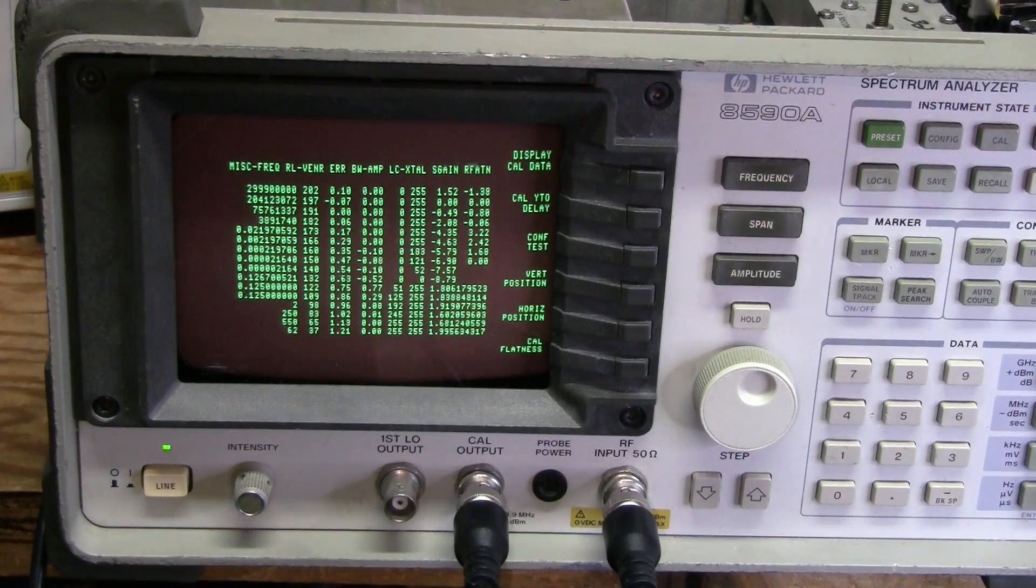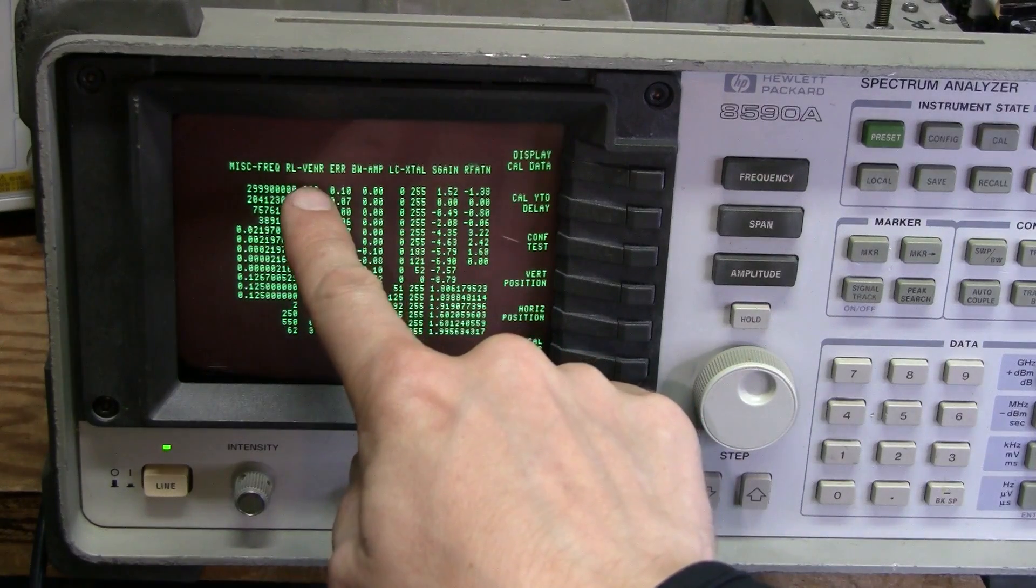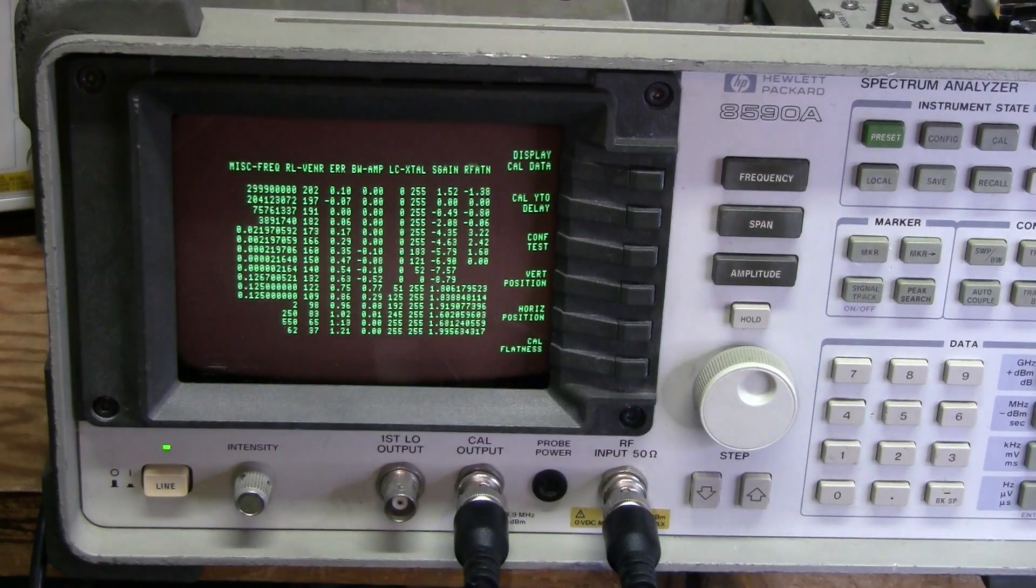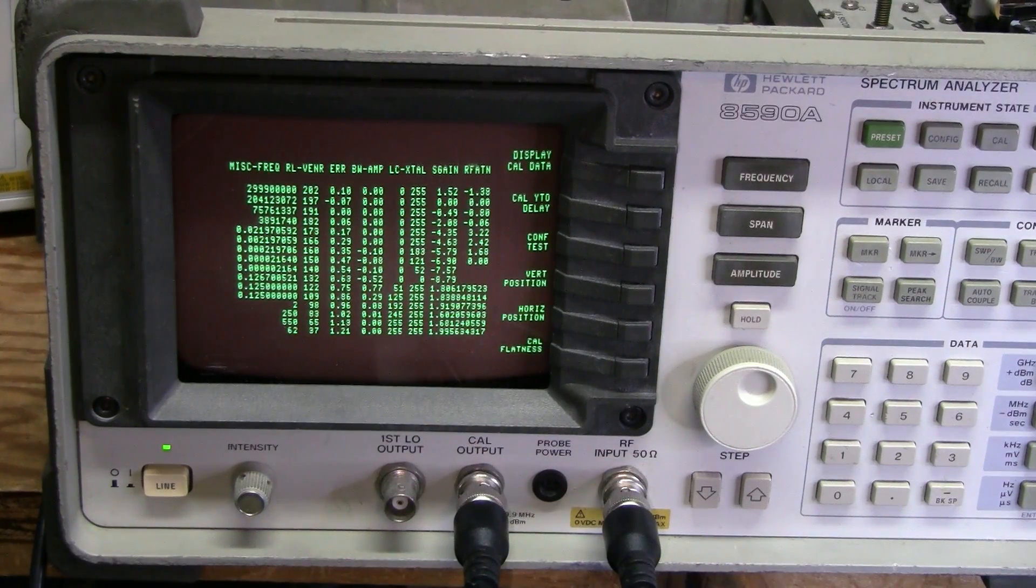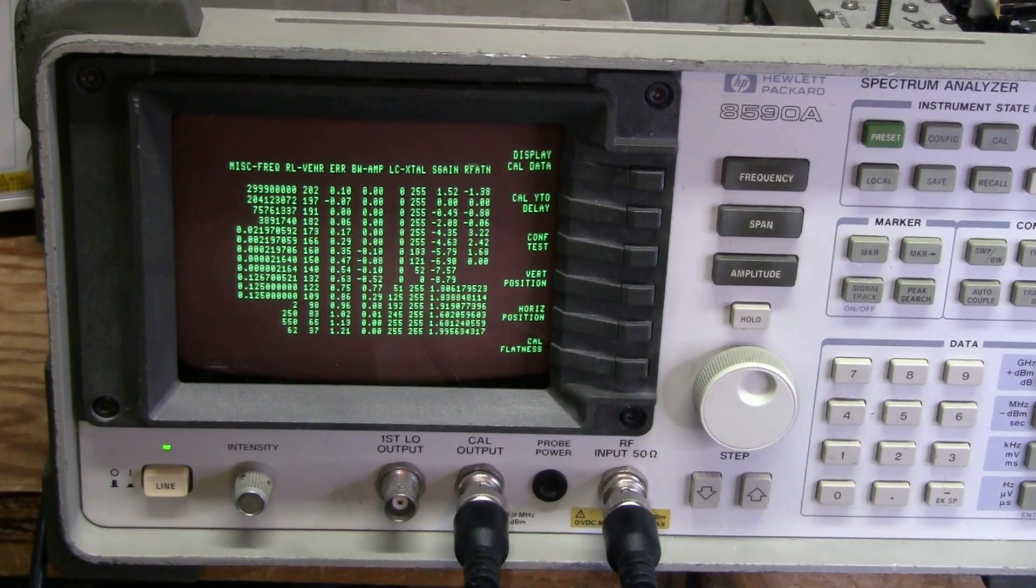This is our new calibration data with the 2822 diodes in the mixer. And this column this time runs from 202 down to 37, which looks a bit closer to what service manual suggested. And I'm not so sure if the rest of the data looks good or not.